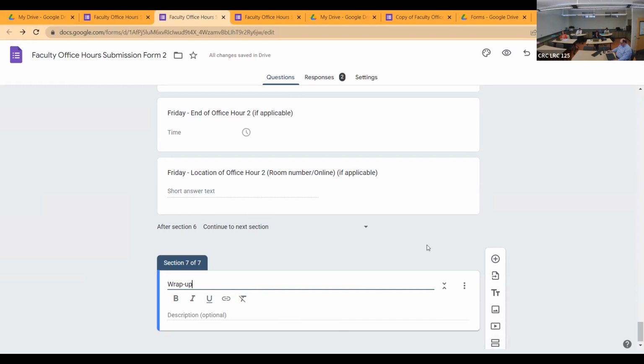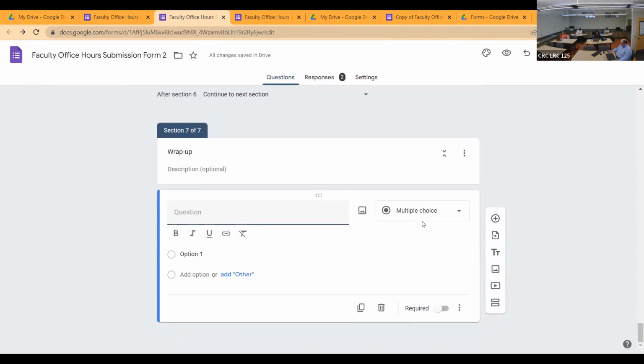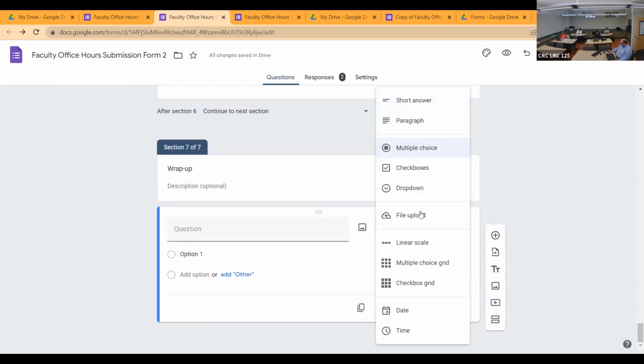All right. Well, within our section, let's add a couple of questions. Again, have that section selected, and then click on the plus sign to add a question. And we're going to change that multiple choice question just to a paragraph.